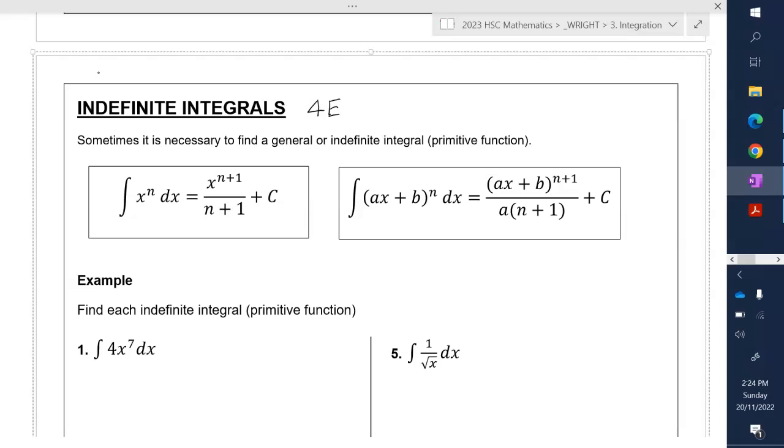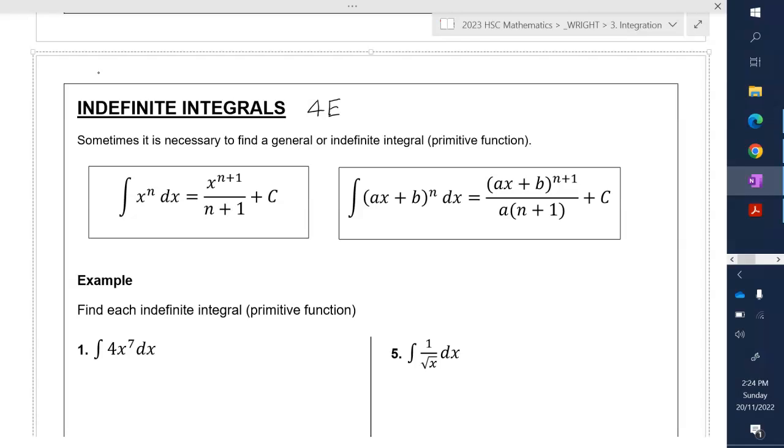That dx basically means we're relating our integration to x in this case. So our integratable variable is x, and this is telling us, in relation to x, basically. That's how we're going to think of it for now. So if I was integrating x to the power of n with respect to x, my primitive rule that we looked at before is the same as what we're looking at here. We add 1 to our power, or our index, which becomes n plus 1, and then we divide by that new index, and we always add a c.